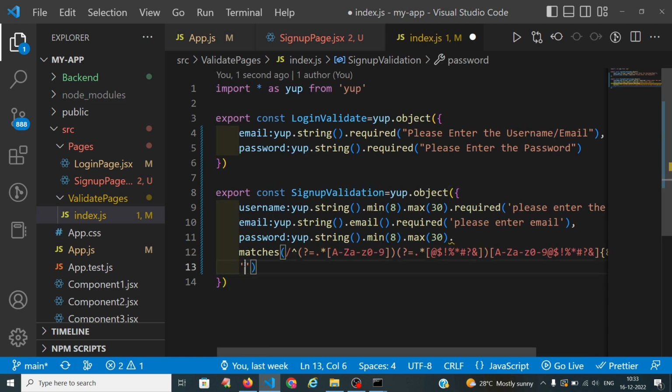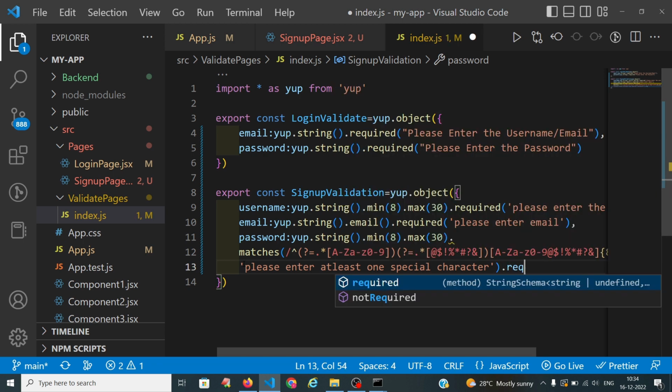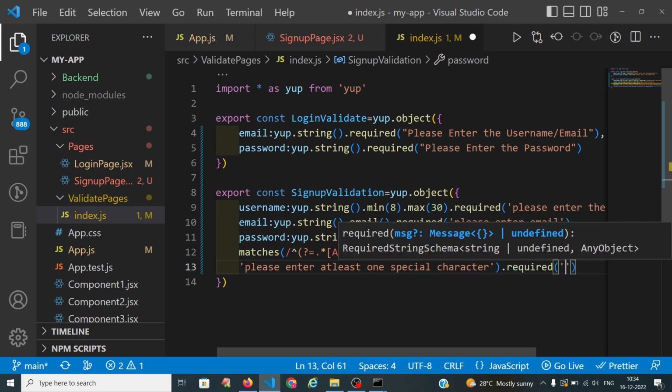If they do not enter any special character in the password, it should display please enter at least one special character. And if we do not enter any password and move to another field, it will show please enter the password.